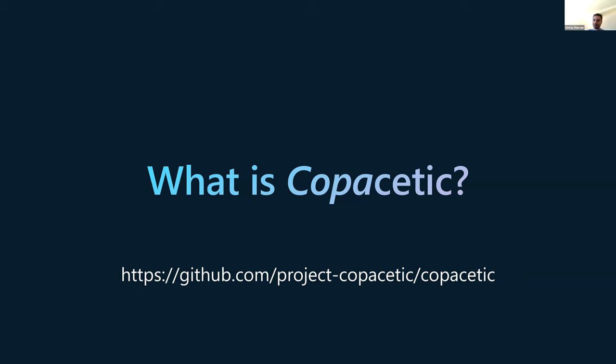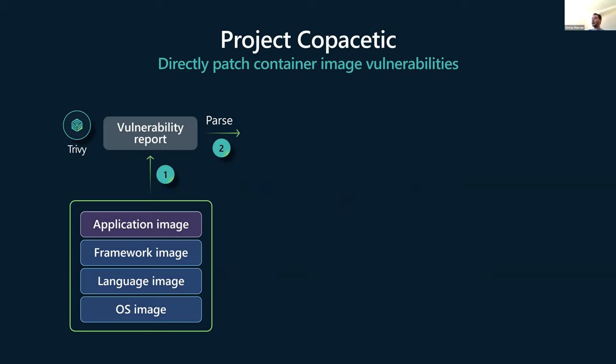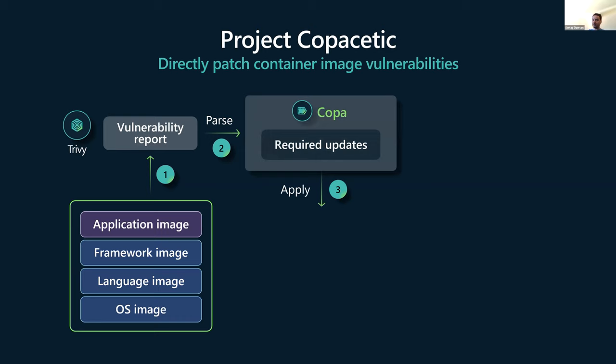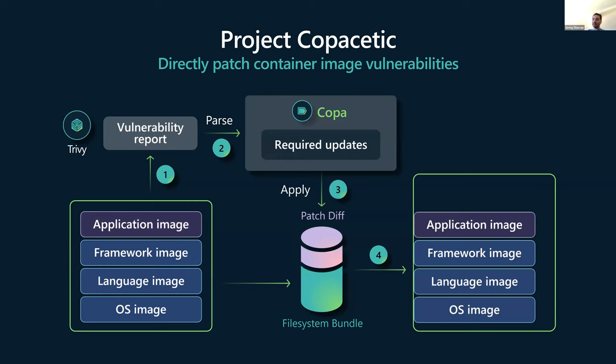And here is sort of how it works at a higher level. First, we have a container image that we want to patch. It might include things such as the OS image, language parts, frameworks, and application. We scan using an open source container scanning tool like Trivy from Aqua Security, but Copa is extensible with other providers in the future. I know that we have a contribution that includes a different scanner today. Copa parses the vulnerability report information and processes the needed update packaging using the applicable package manager tools like APT, APK, Yum, and others. Finally, Copa applies the resulting update to the container image using BuildKit, creating a patch layer.